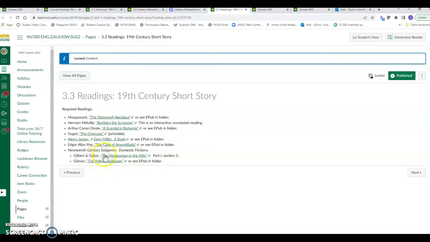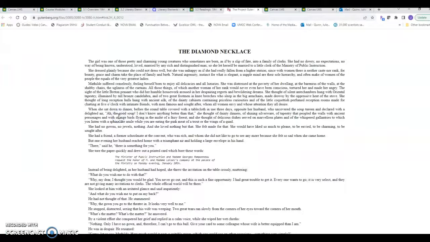In addition, we've got a subgenre of domestic fiction, which is Gilbert and Gubar's The Madwoman in the Attic, and The Yellow Wallpaper by Gilman. So this is where you're going to spend the majority of your time. Let me recommend that you print these texts out. Let's take a look at one of them, for example. You take this text.